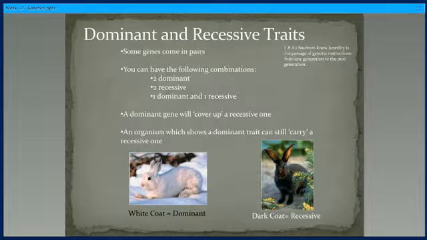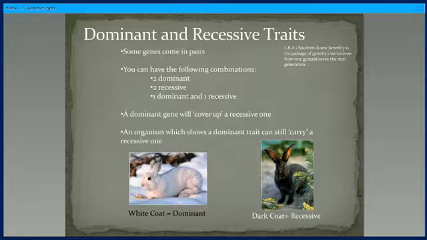So genetics come in two types, dominant or recessive. And you may have heard these words before. Genes all come in pairs, and a type of gene is called an allele. So for example, the gene would be for, say, hair color, and an allele would be for blonde hair or brown hair. And you get one allele from each one of your parents. Maybe your dad has blonde hair and your mom has brown hair. So you might get the blonde allele from dad and the brown allele from mom.